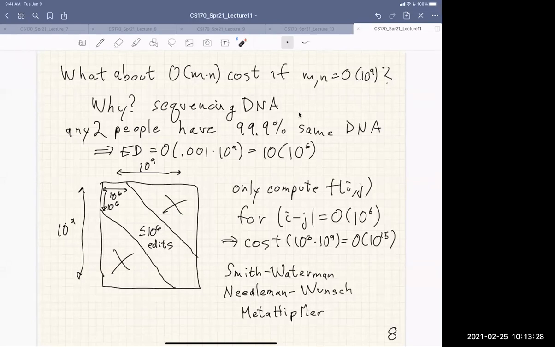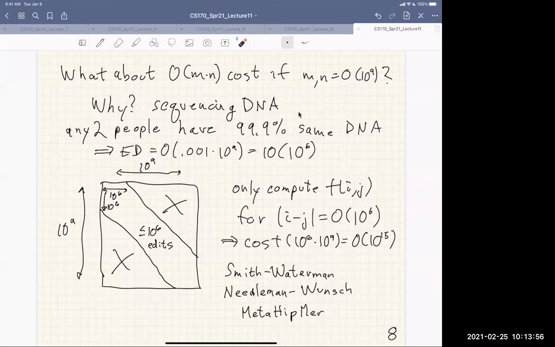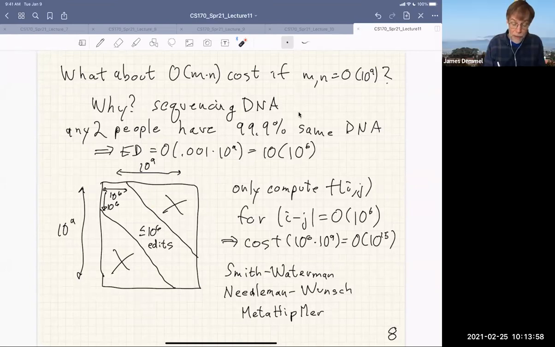Cool. There's also a question asking, don't you need the neighbors of the edge elements in this part of the matrix? So the thing is that at some point you say, if I go out here, then I don't really need any of this stuff. So this is an approximation, but yeah, you just don't bother computing these entries at all, and just use the 2 neighbors for which you have the data. Because the only way you could have gotten out here is to do more than 1 million edits. So you sort of know just from the biology that none of these matter.